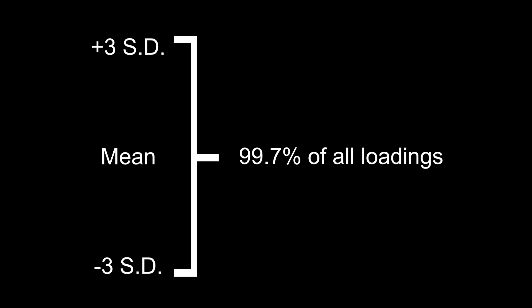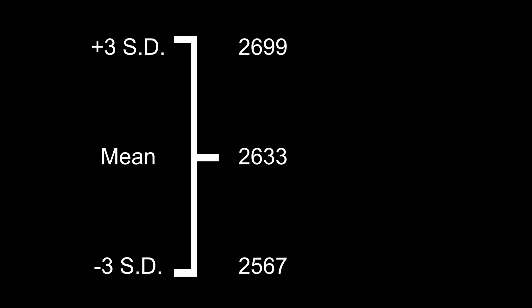I was expecting better from loads that were so carefully assembled. Another way to look at this is to combine both groups of thrown charges into one data set of 44 measurements. I like to look at three standard deviations above the mean and three standard deviations below — this spread will cover 99.7% of future loadings and shows how different two extreme loads could be. In the case of loads dropped using the Dillon powder measure, this six sigma spread is 132 feet per second.